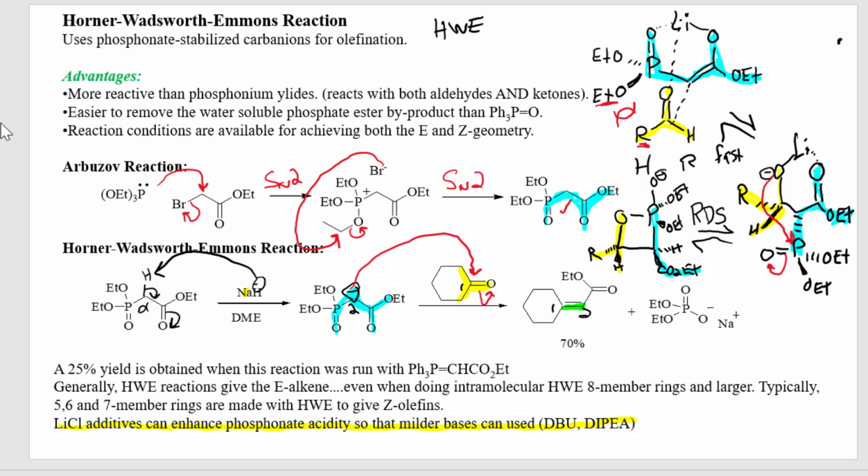And that's why we can do this rate determining step much faster if I'm on my way to forming a trans double bond than if I were trying to form the cis double bond. This would be a much slower reaction. Hence the double bond, once this collapses, this is a fast part of the reaction. When that collapses, the double bond formed is going to be preferentially trans, or E.